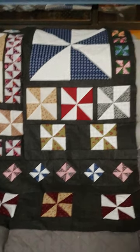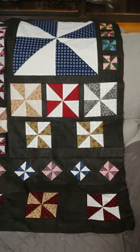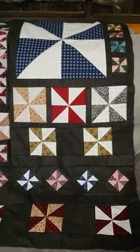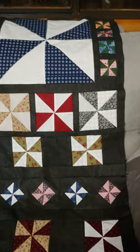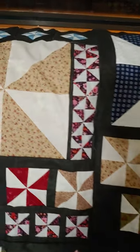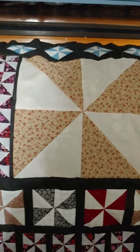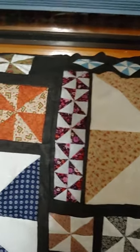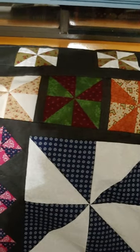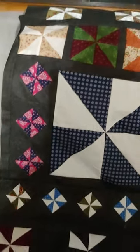Hi and welcome to Stitching with Cindy Botts. I have my second quilt that I wanted to show you. This is made using leftover half-square triangles from many different quilts and pieces of fabric that people gave me that were already cut into triangles. I decided to make them into pinwheels. It's nighttime here and my puppy is in his kennel, but he thinks he should come out.